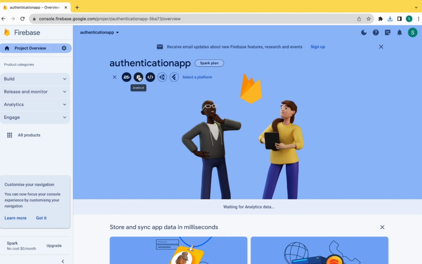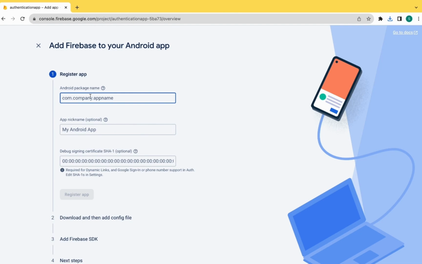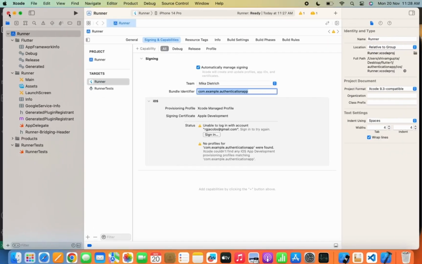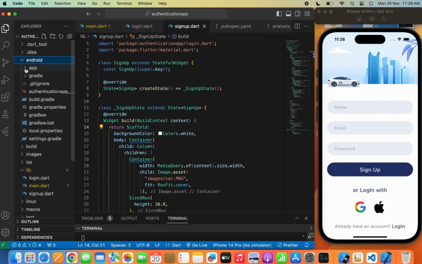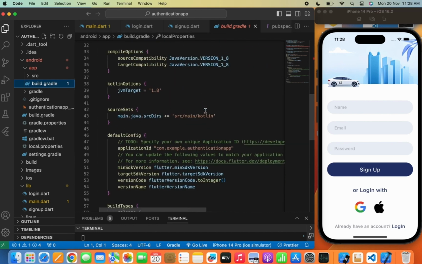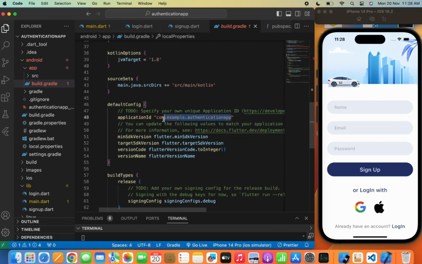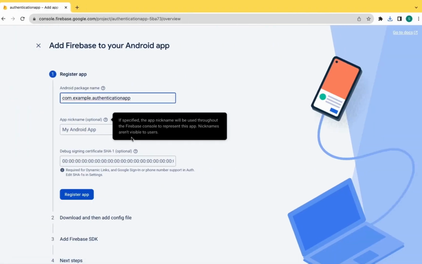Now let's move to the Android. Here we need the Android package name. So let's move to the Android app build.gradle file. Now here, move to the application ID and paste it inside the Android package name.